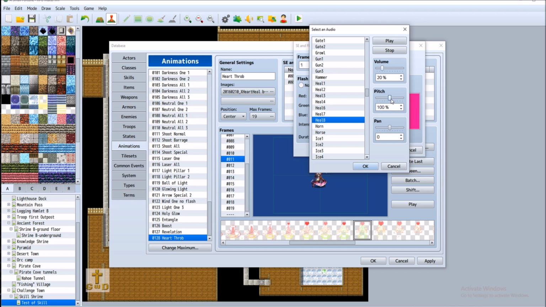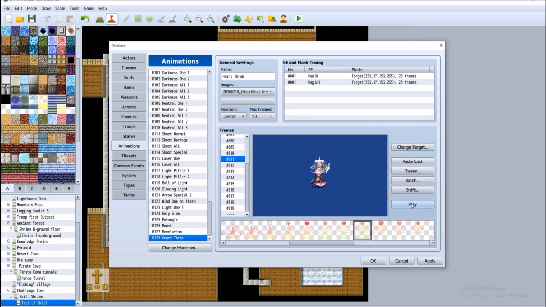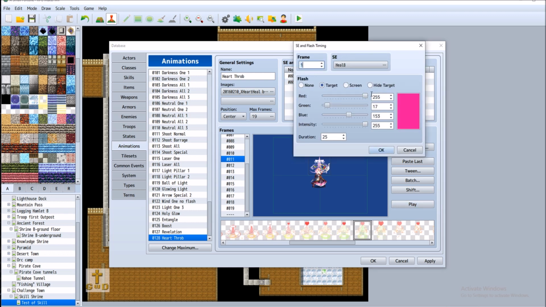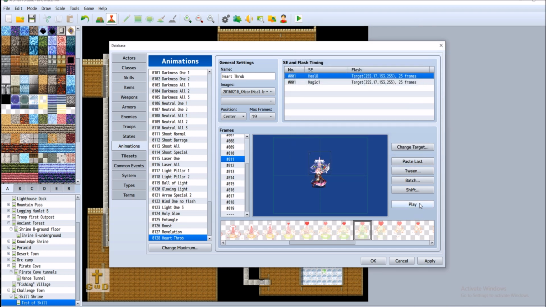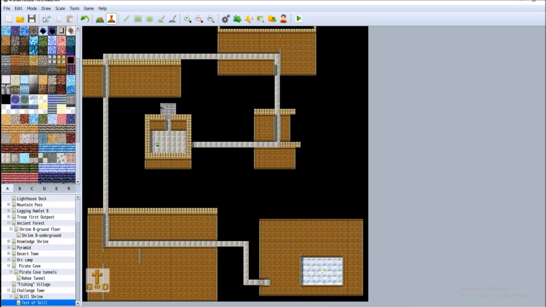Nah. No, I think 100 is fine. Let's try that. Yes! That sounds okay, right? I could slow heal 8 down, maybe. But that sounds good. Try that again. Yeah, let's try that again. Yes! Beautiful! All right. I just need to finish the animation, but I'm going to leave it off for now. That's something I can work on later. We all know what I'm trying to get to, so we'll leave that for later.